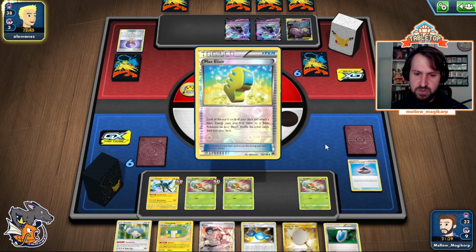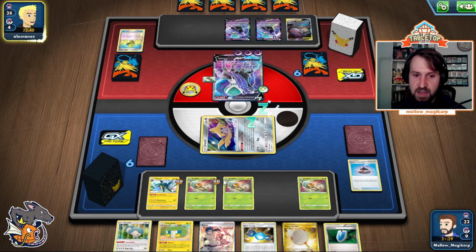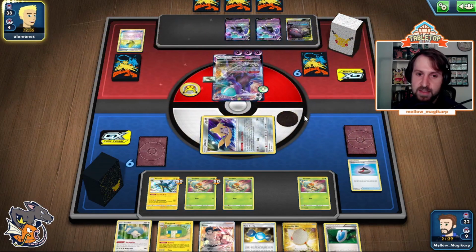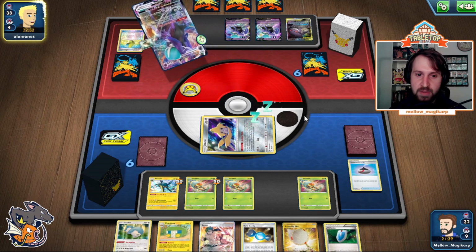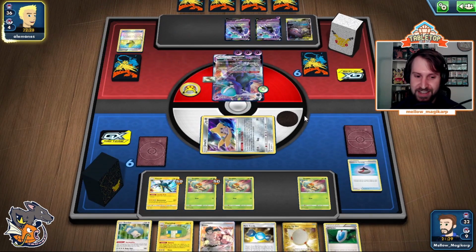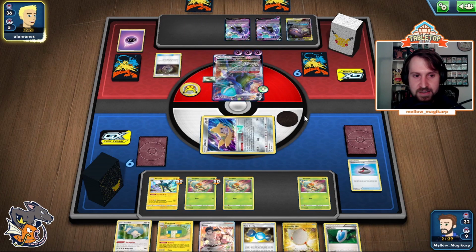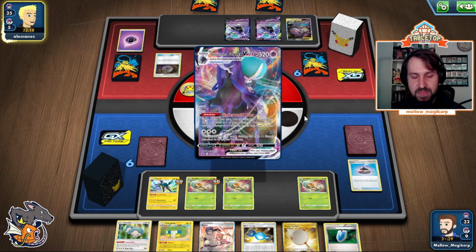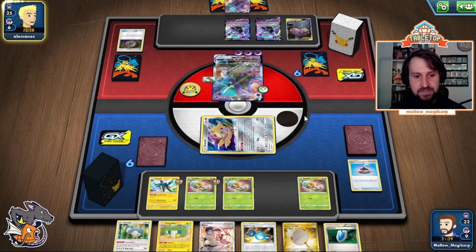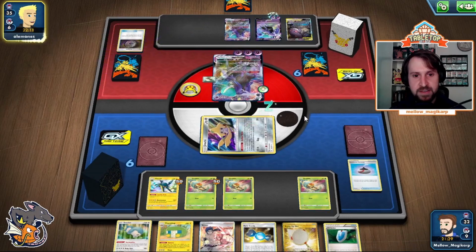What we can actually do too is we can net this potentially, go Candy, Vika, double Charjabug, take this knockout if they Astral Barrage again. Okay, this is fine now. So odds are they're probably going to gust up my Vikavolt, which is super unfortunate if that happens. But not the worst thing in the world. Yep. And now my opponent's getting set up. But if they don't gust my Vikavolt, I think we're totally fine.